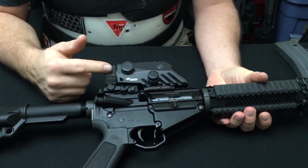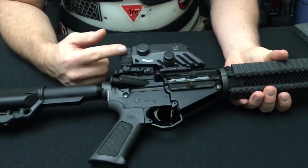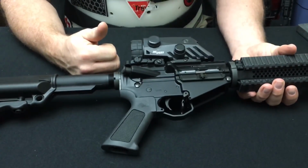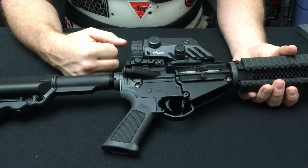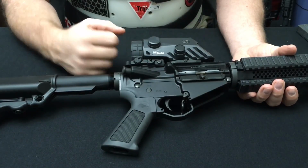We're briefly going to mention the optic as well. This is actually the Sig Sauer Bravo 4 optic. This is a 4-power. This is an extremely high-quality optic. Just at the same time this rifle came in, I received a couple optics from Sig to test. So you're going to be seeing these used on several of the upcoming videos to see how they hold up. But this is a 4-power.